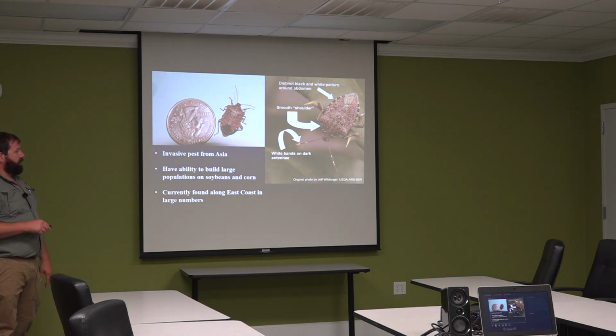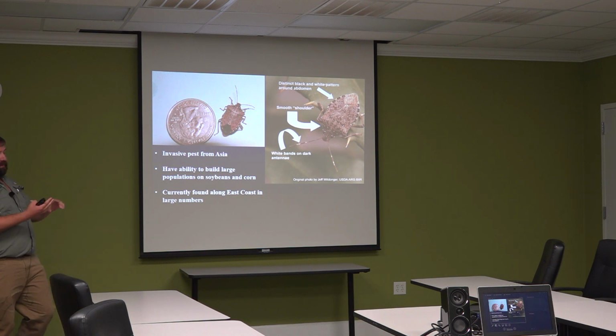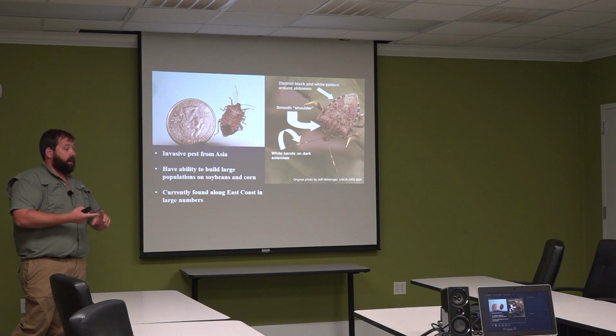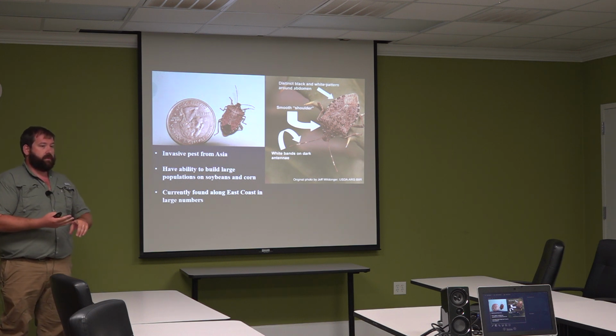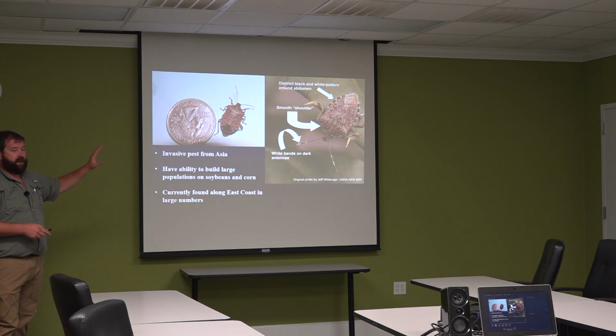Brown marmorated is invasive out of Asia, and so is the kudzu bug. This insect has more potential to cause us harm in Louisiana than the kudzu bug, because this insect is very phytophagous. And phytophagous means it feeds on a diverse number of plants. Brown marmorated will feed on apples. They'll feed on any kind of fruit, satsumas, tomatoes, along with feeding on cotton, corn, soybeans, rice, grain sorghum. They don't discriminate. They will feed on everything. And so that's why it's really important.